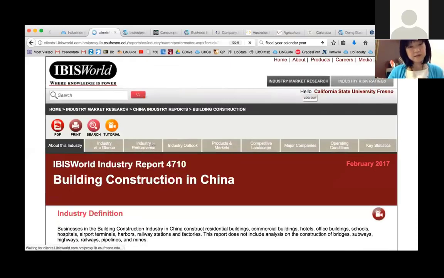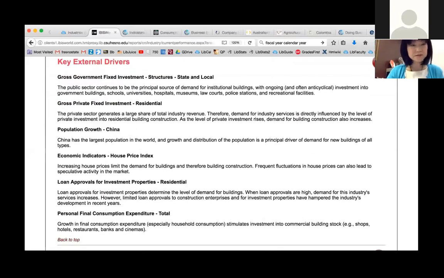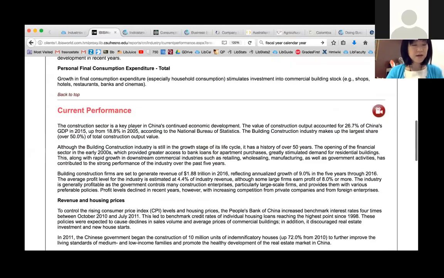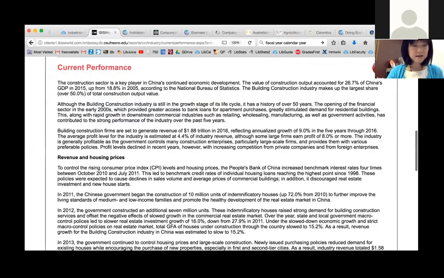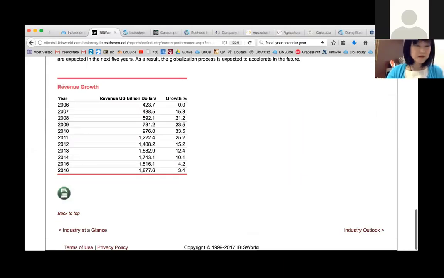Then the industry performance section gives us a brief description or analysis of what's happening within this industry in China, with revenue information.